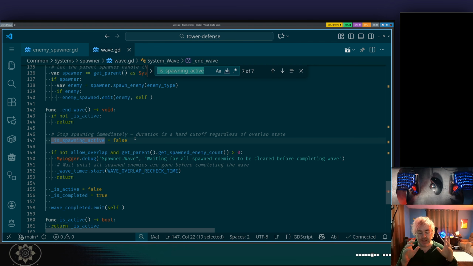So the idea with overlap is that, I think it's kind of the opposite. Well, let me express the whole thought, but I think it's the opposite of the thing that I'm interested in. Overlap here is the idea that if this wave spawns 16 zombies and the wave lasts for 60 seconds, and after the 60 seconds you have not defeated all the zombies, if allow overlap is off, then the wave stays open. Nothing more is spawned, but the wave stays open. But what we've said is once we hit the end of the wave, it won't spawn any more zombies. You get the zombies you get to deal with that were spawned in that period of time. And that's it.